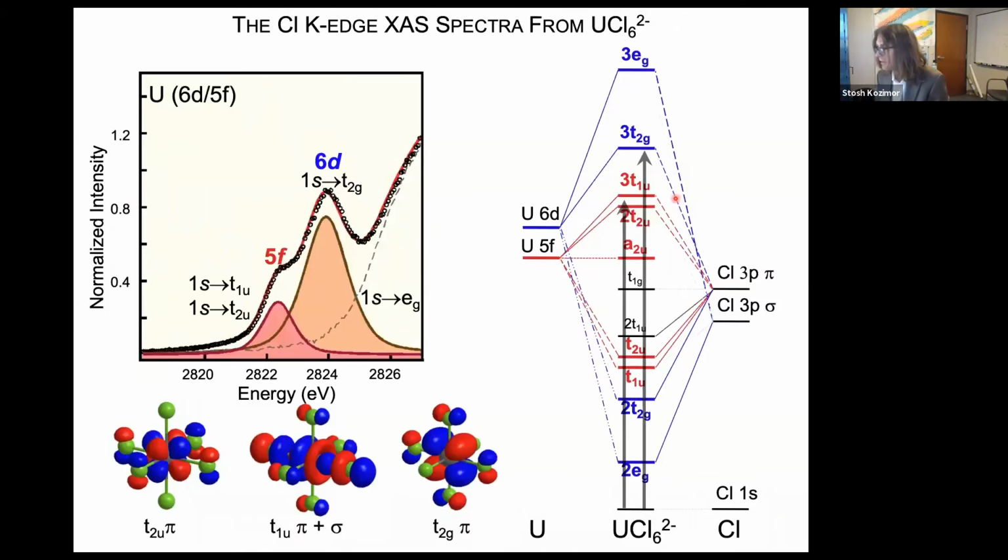What they said is that, here's the T2G and EG orbitals that I was talking about earlier. They said you needed to consider the 5F manifold. I've drawn it in here. I've got the bonding down here and the anti-bonding up here. They said that this low energy feature was an excitation of a chlorine 1s electron into the 5F manifold. And that here was the T2G, and then EG, just like hafnium, they said was buried under the white line.